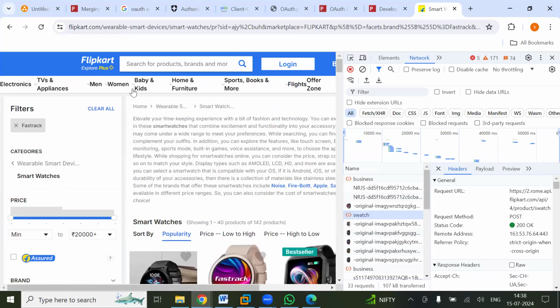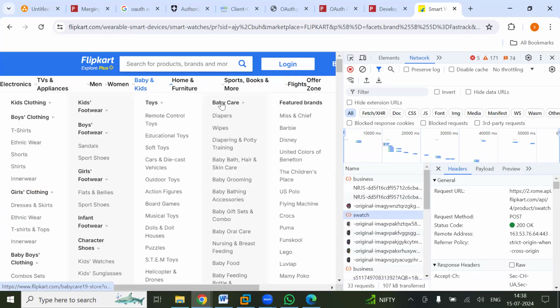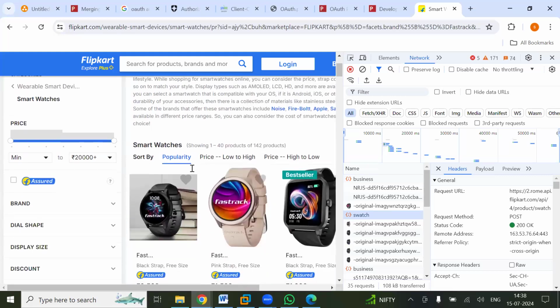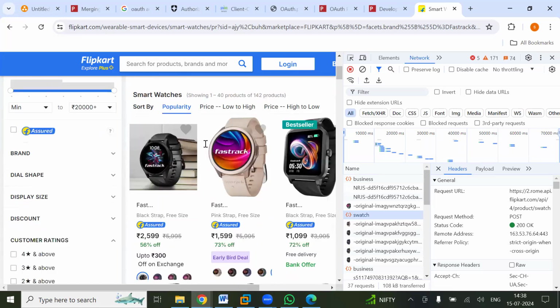See, this is Flipkart, right? I have not logged into Flipkart yet. It is still asking me to log in. Now, since I'm not logged in, it should not allow me access to its resources, if my understanding of OAuth is correct. Because in the OAuth code flow, what happens? We log in, our token is created, and only then can we access the application, or access the resources, correct?